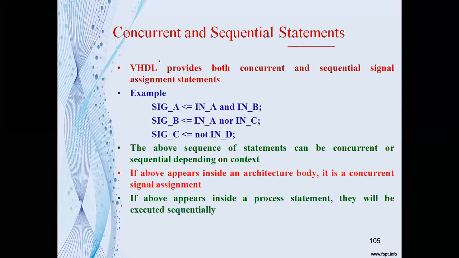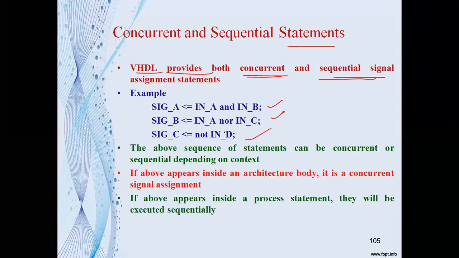So VHDL provides concurrent statements as well as sequential statements. We have already seen that in the data flow model, we use the concurrent statements. In the behavioral modeling, we will use the sequential statements. Here VHDL provides the concurrent as well as the sequential signal statements. For example, take these three statements.